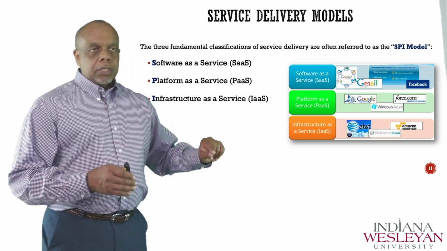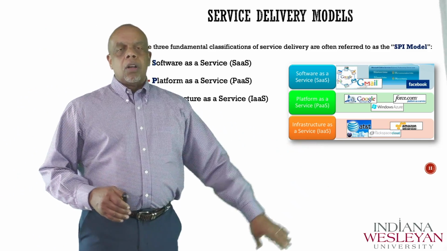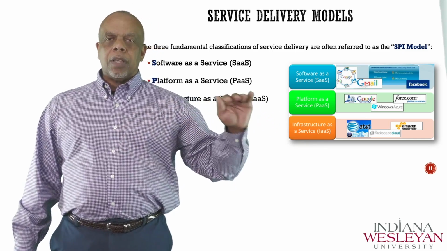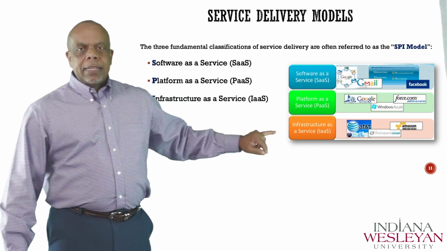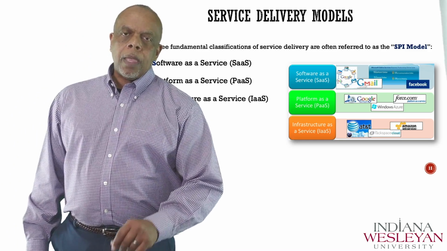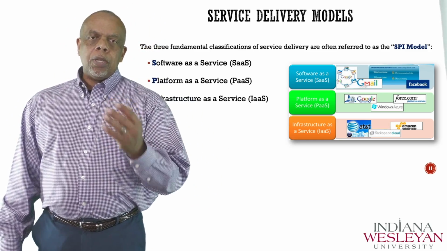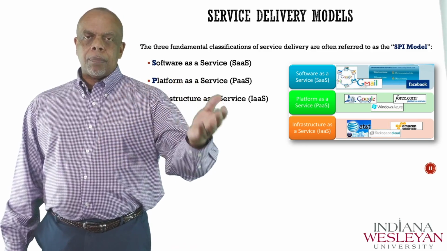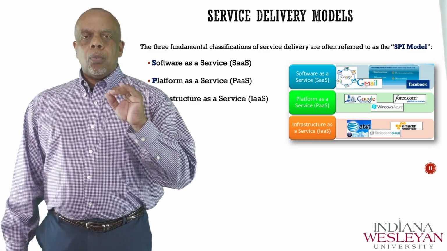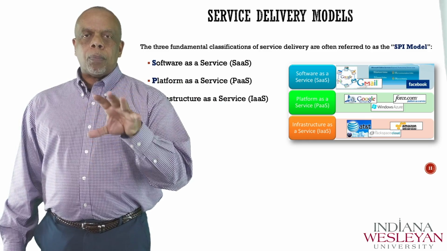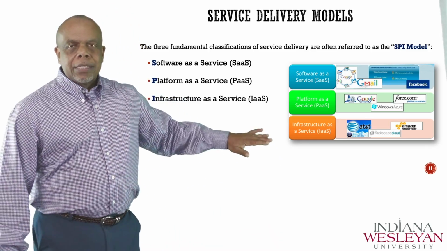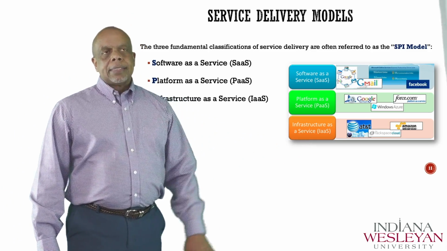What the cloud does for us is, hey, look, I'm a company called Amazon Web Services or Rackspace, and there's multiple others, AT&T, that provide infrastructure as a service. And what they're saying is that you don't even need hardware. Here's what we'll do. We will provide you computing power, meaning that if you have the ability and the bandwidth to connect back to our site, you can send your stuff to us and it will process on our processor. So you don't have to own that. That's infrastructure as a service.